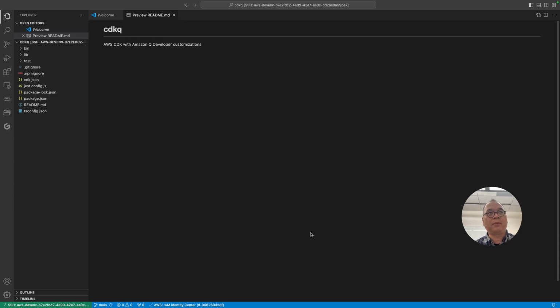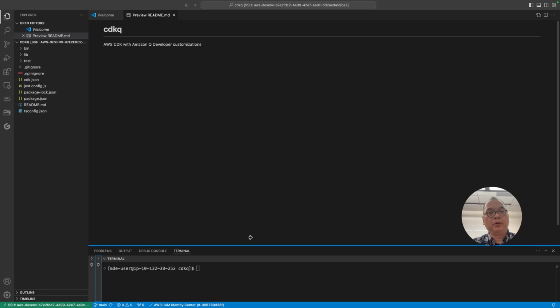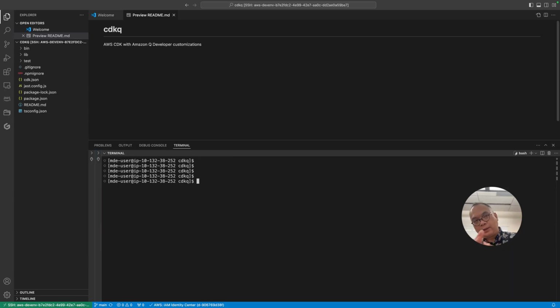Nothing will screw up my local laptop, which is awesome. Okay, a built-in terminal. The built-in terminal is actually Linux, even though my laptop is macOS M1 or M2. I'm still running on a remote Linux AMD64 architecture environment, which is great.